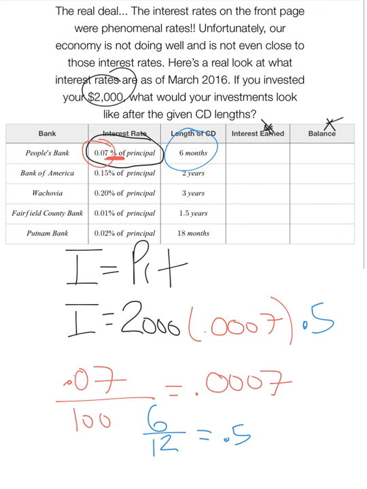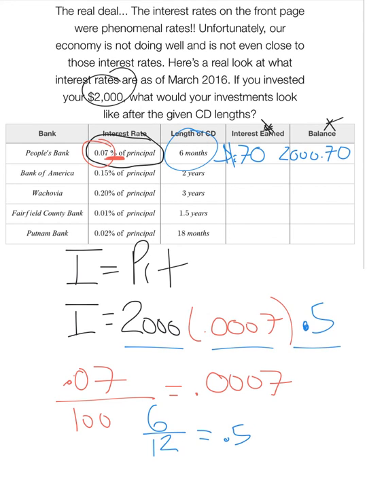So very similar to that previous problem, we're doing 2,000 times 0.0007 times 0.5 as a decimal. If you multiply all of that out, you end up with 0.7, and as money, that's the hundredths place, that's 70 cents. So do it on the calculator, it'll say 0.7. Remember, that's 70 cents. That means your balance would be 2,000 plus the interest earned, $2,000.70. Yes, it's a very small amount of interest because the rate is so low. Okay, it's a small number, so we're expecting a very small amount of interest earned.